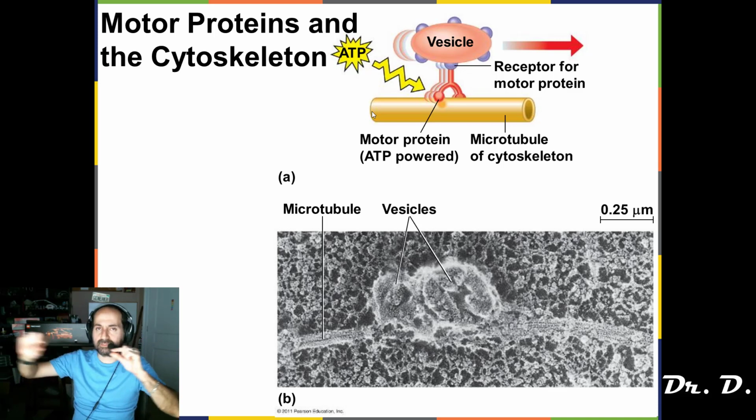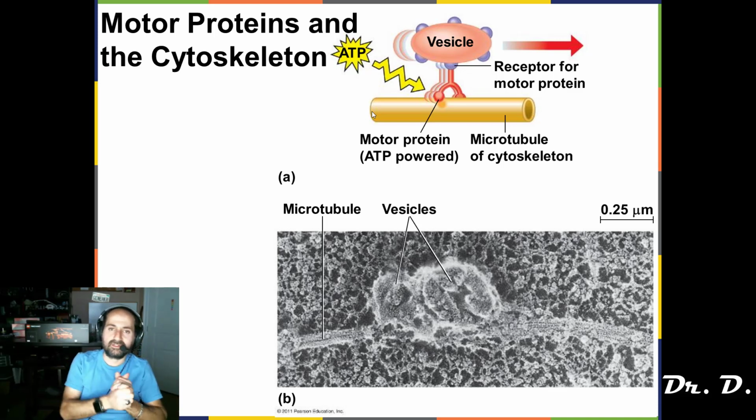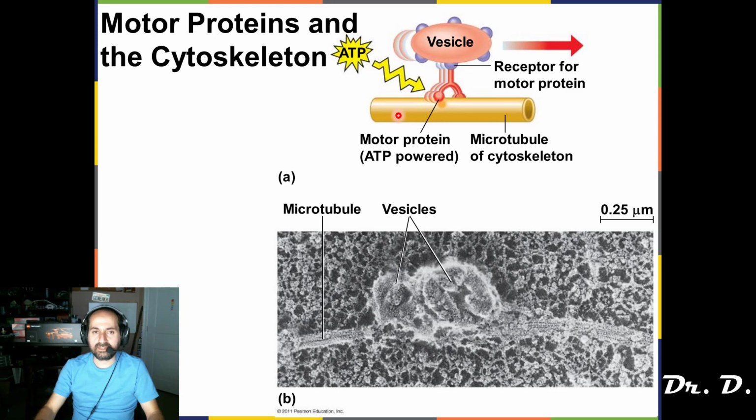So you know what a monorail is? It's a rail that a train can use as a track. And here, these cellular monorails, these microtubules, can serve as train tracks for cargo vesicles. You remember cargo vesicles, like the transport vesicles from the rough ER? Well, they can make their way to different parts of the cell. How would they go? How do these vesicles travel?